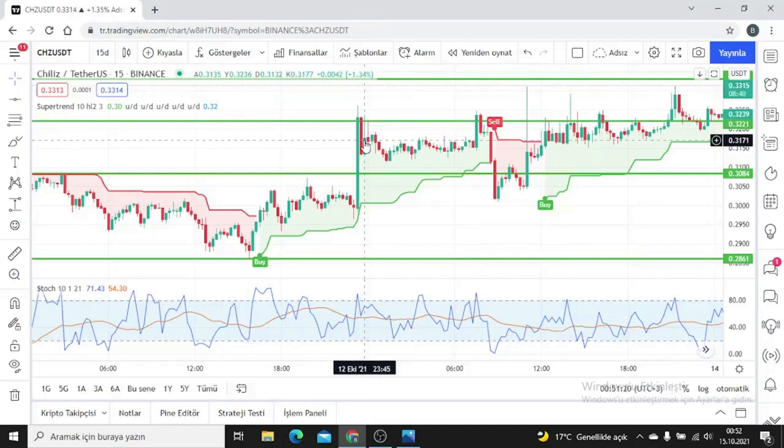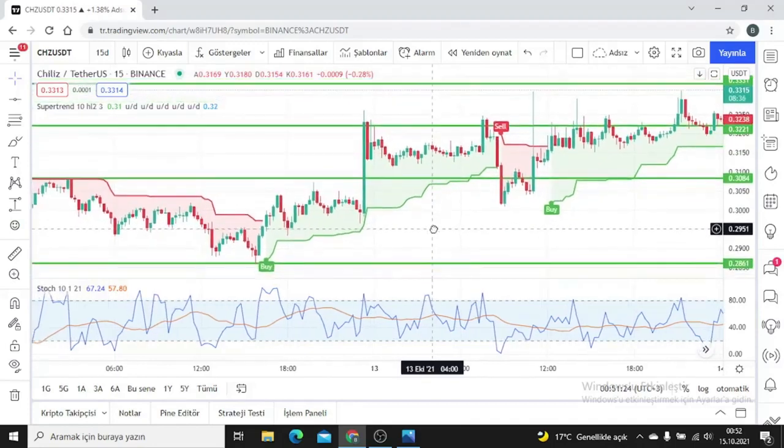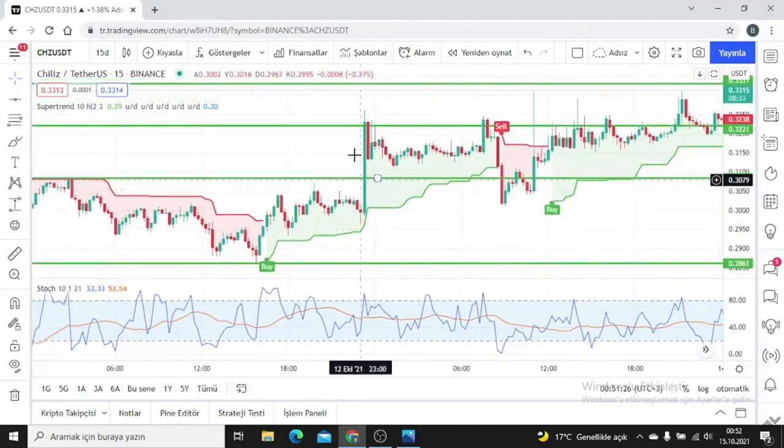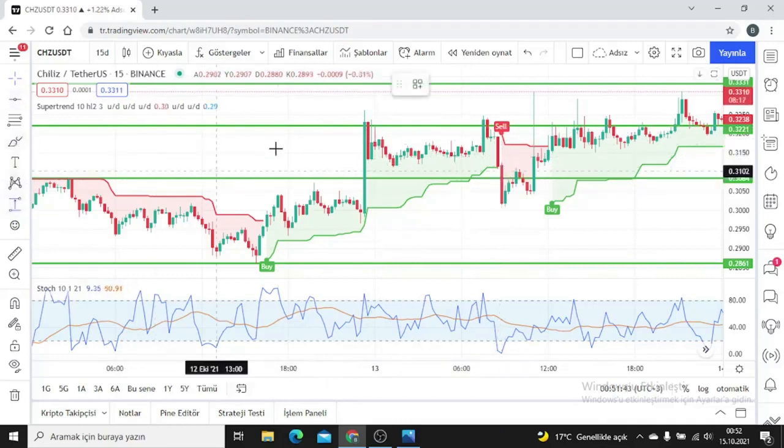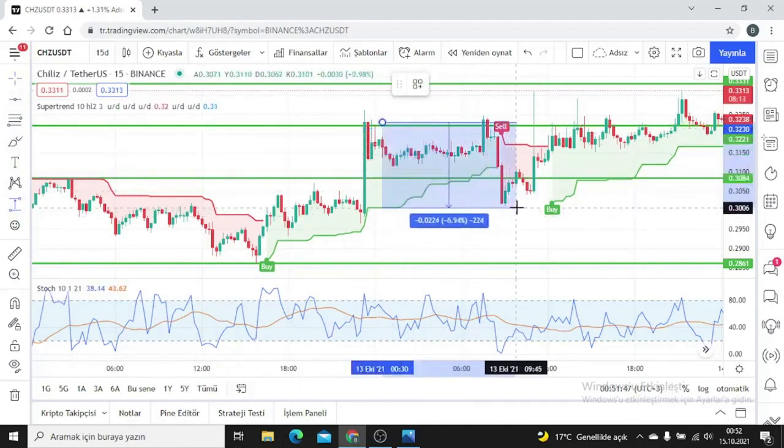So here's where you need to pay attention, friends. It breaks the resistance but can't stand on it. If it can't stand on it, let's know. We always say the second candle is a confirmation candle. Our candle was broken, this was the confirmation candle, and this candle went down. And here we wait. We are waiting for the possibility of coming to the second bottom support.